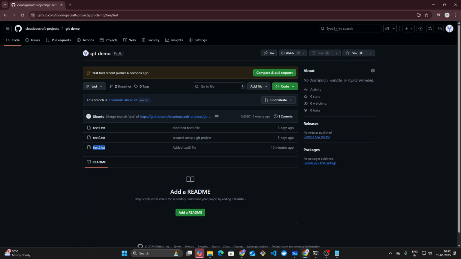Now I hope you understood how to use git pull with no-rebase, how rebase will work, and even how to set upstream so git knows which remote branch to track. All these things we discussed, right?